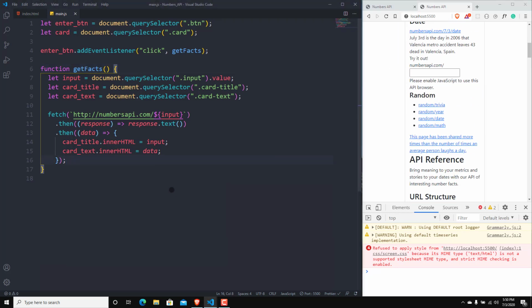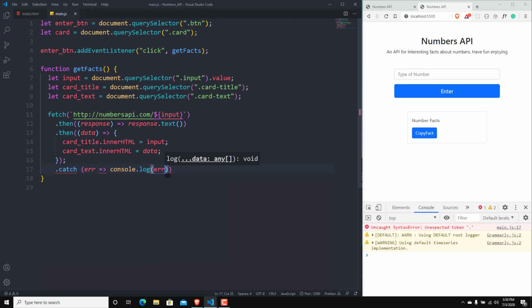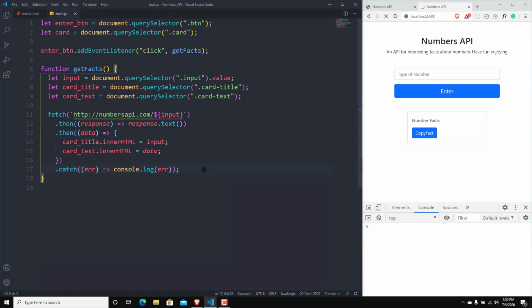And by the way, you can also catch an error. So quickly I'll just do it. Actually, I forgot that. If you want to catch an error, you use .catch, and you get the err, which is the error, and then map this out to the error. So we can just console.log the error. Okay, so that's what we need. Let's say we create an error, and we map this out and console.log the error. Now we'll just get rid of that, and we're going to put it here.